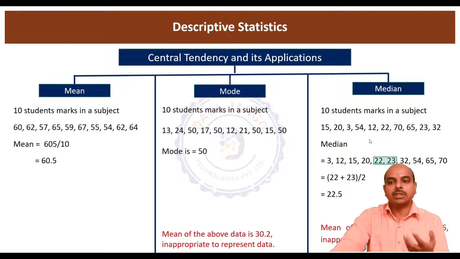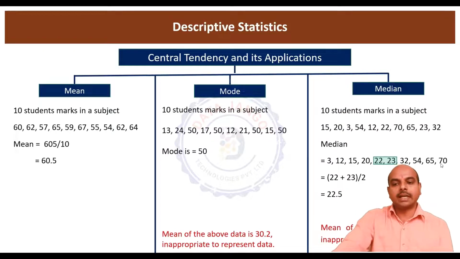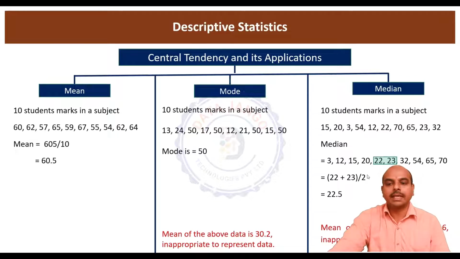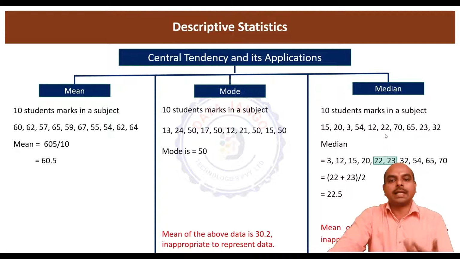In the third case, the data is altogether spread across. It started with 3 and the maximum number is 70. So in this case, either mean or mode may not actually represent the data. We may have to sort the data in ascending order and take the median. In this case, there are 10 numbers, so there are 2 middle numbers. So we have to take an average of these 2 numbers and take that as the representative of the data. So on an average, the students are getting 22 marks, you can say, in this case. That may not be perfectly appropriate, but that's the only way we can take a central tendency measure for this kind of data set.